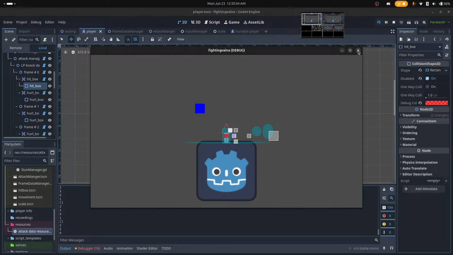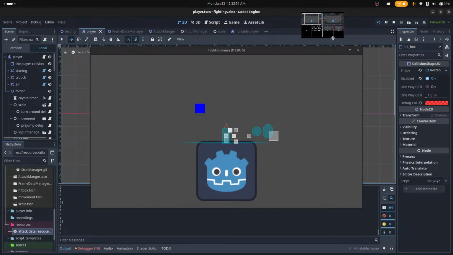If I can't hit myself, which is a little bit of an expected result because I'm assuming it's an area, that means this being a body is a div, right? Okay.